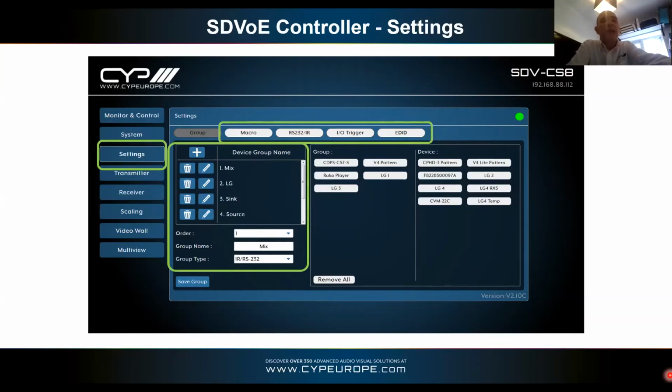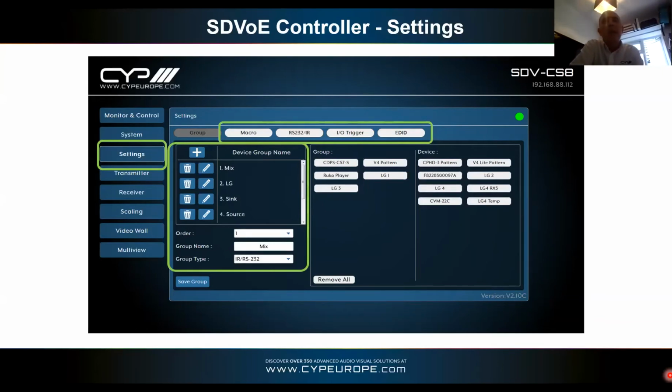And then you just name it and save the groups, and you have all of the groups on the first one in the middle there, and then the devices on the next one. So you literally are just deciding which groups are having which devices in them. So it's reasonably simple. You just literally drag and drop the devices from the device section into the group section to make that group, and then you just save that group, and now all of those devices are saved in that group. So it's very similar with the macros and RS232 settings as well.